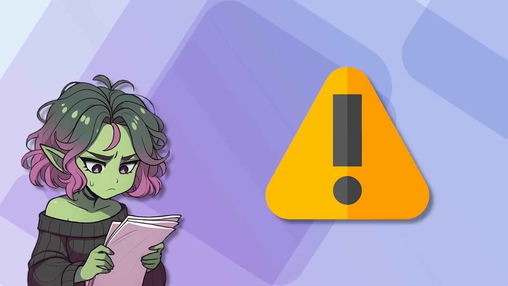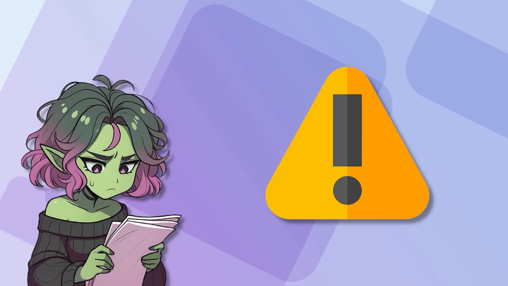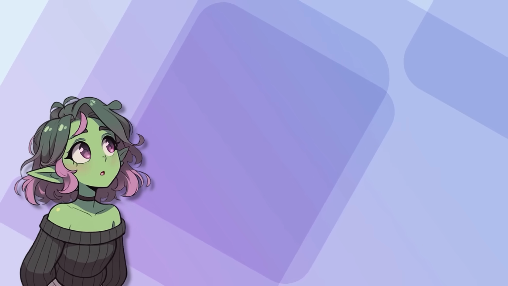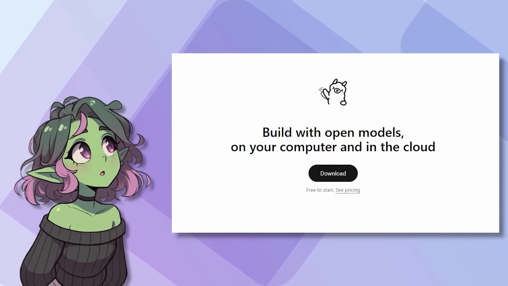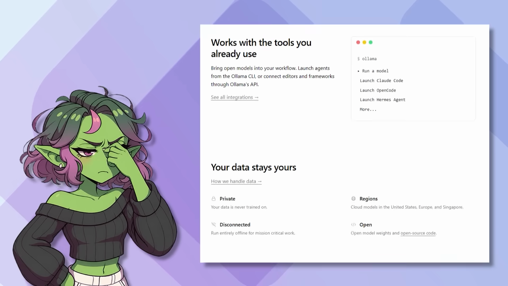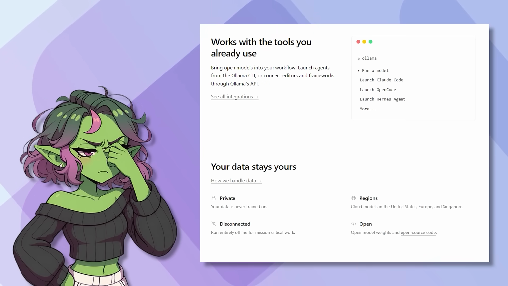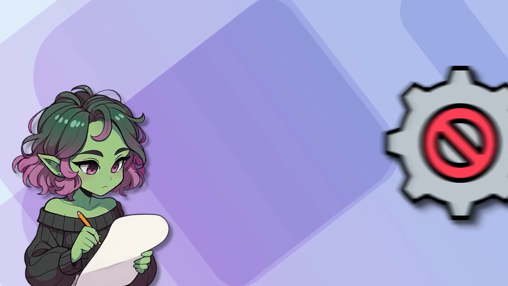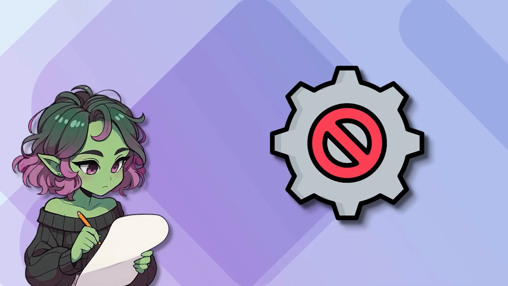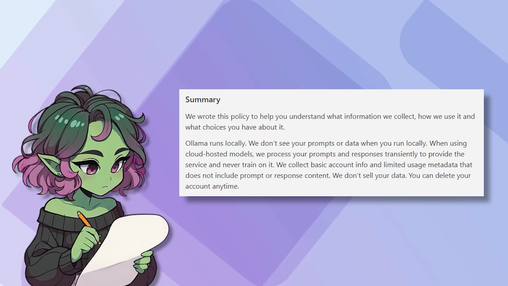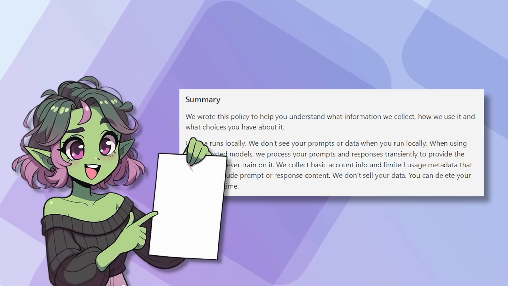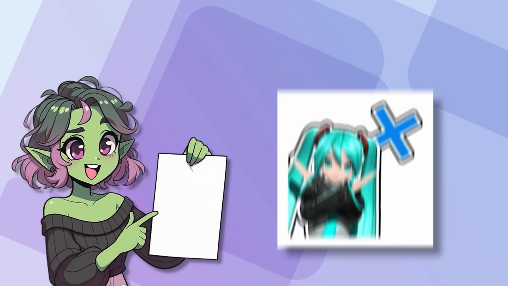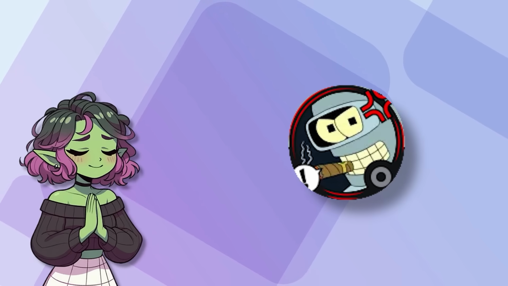There is one exception to this that isn't really an exception. There's another backend similar to Llama called Llama, and yes, it is exactly what it sounds like. It's just a derivative version of Llama CPP with some extra knobs and bugs for flavor. One of y'all pointed out to us that Llama was in fact not a telemetry-free service in spite of their stance otherwise. They do really enjoy those gray areas, so of course, we opted not to use it as the primary resource. Thank you to Nifty for that one.